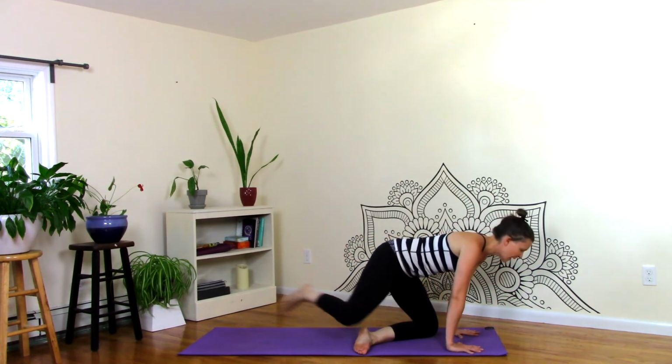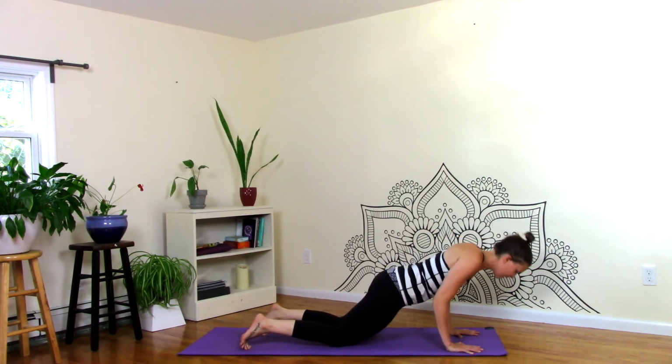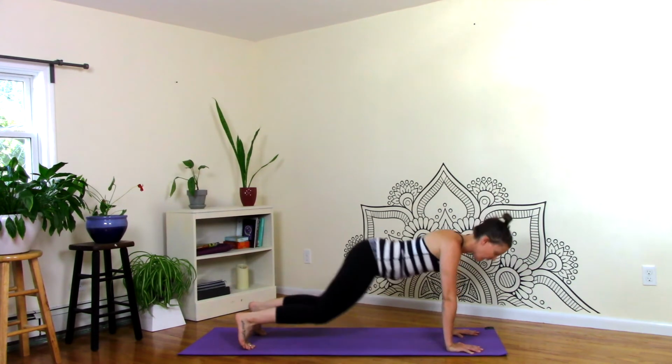Inhale, step back, high plank. Exhale to find your low plank. Inhale, heart forward. And exhale, hips high.